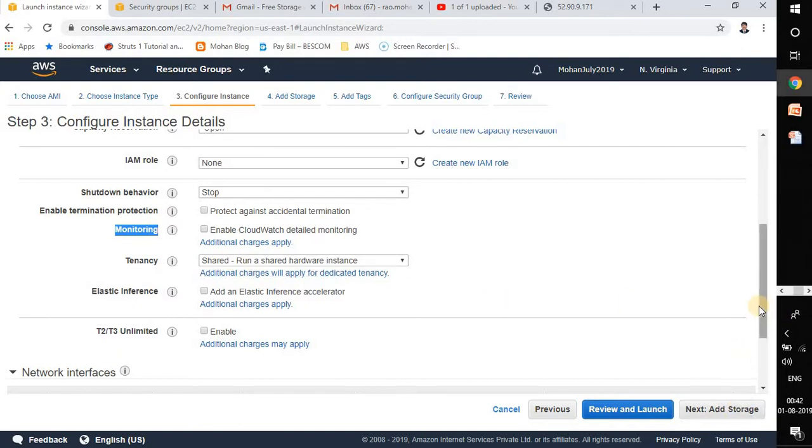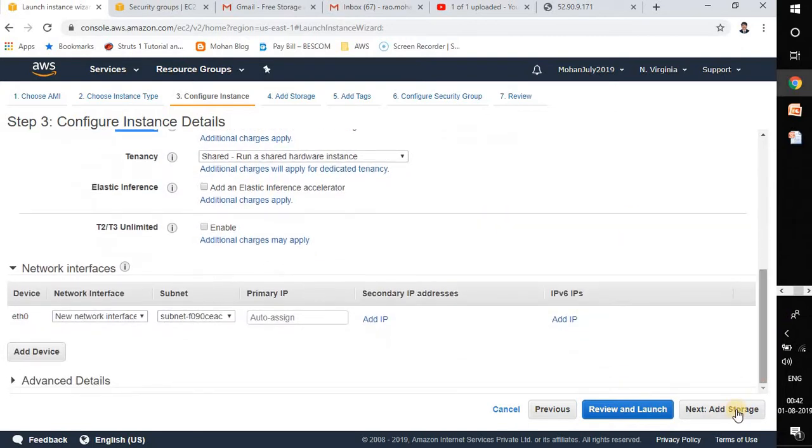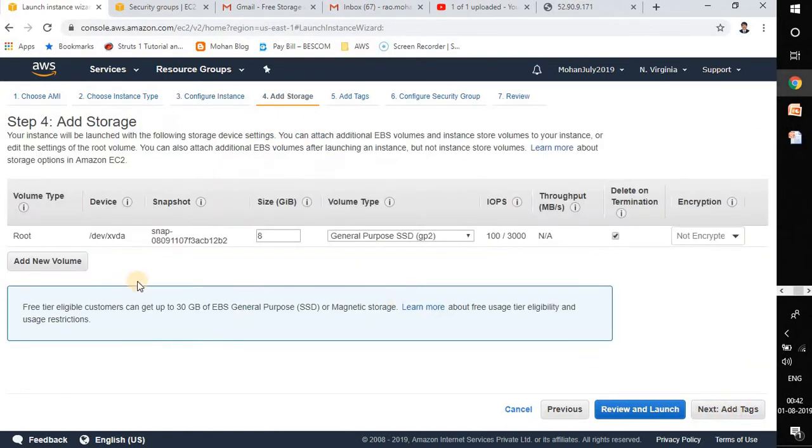Next one, and click on add storage. Guys, here one root volume will be added by default. You cannot delete this. You have to add this. And there are three volume types. One is general purpose, provisioned IOPS, and magnetic standard.